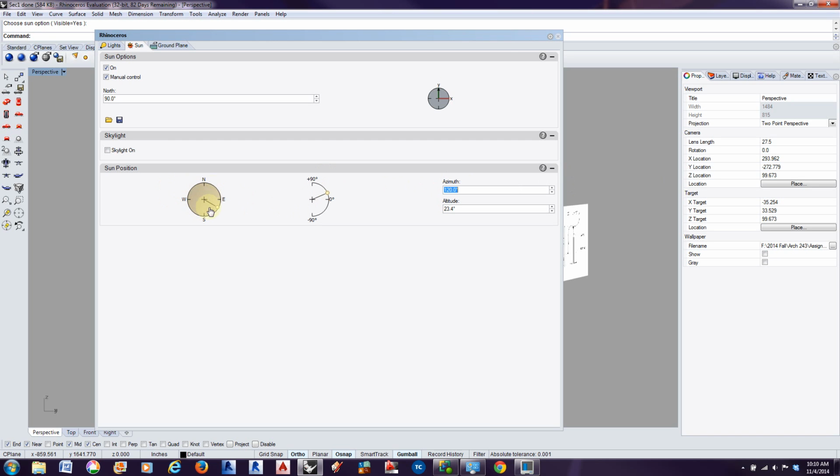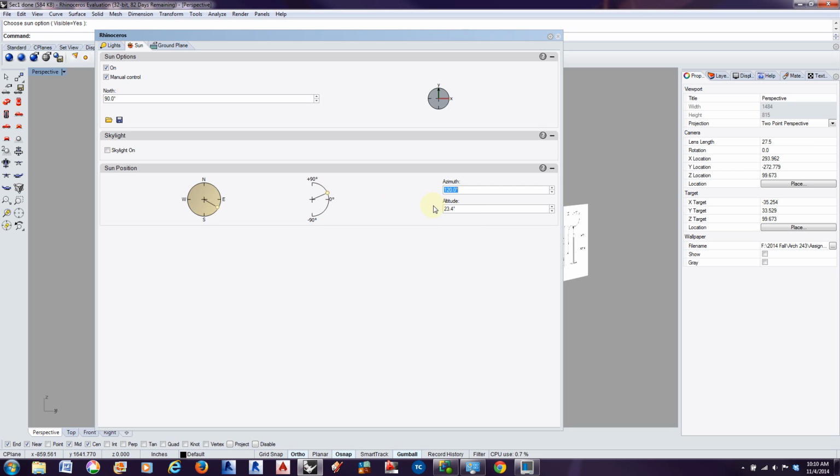So this is kind of depicting the azimuth, which is where it is in the sky, east to west, right, in this orientation. And then the altitude is the angle that it's at. So 23 degrees kind of depicts somewhere in January.